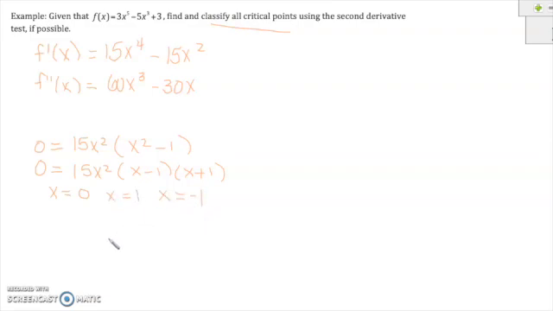All right, so if I want to use the second derivative test, I now need to take f double prime. I'm going to put it over here. 60x cubed minus 30x. Now, I always prefer to look at factored form. This is a preference here. Actually, because we're plugging in such easy numbers, you don't even really have to do that here. But I will look at it in factored form. This is 30x squared. No, 30x. Okay. So if I take out 30x, I'm left with 2x squared minus 1.